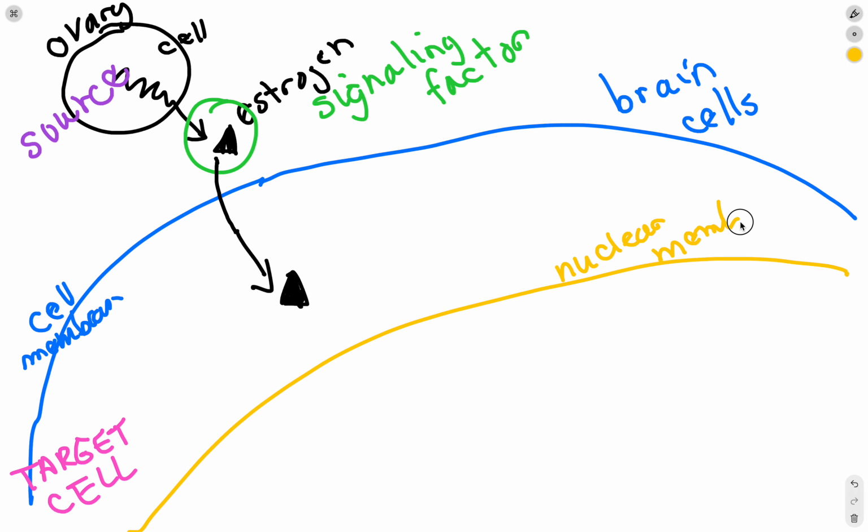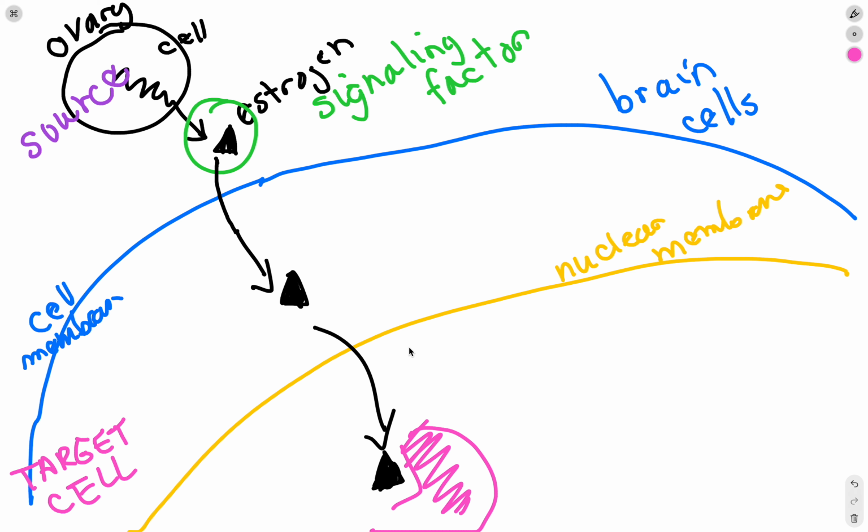And the estrogen is going to float right through a nuclear pore right into the nucleus. And there it is in the nucleus, and it has a receptor. The receptor for estrogen is called the estrogen receptor. There it is. It binds. And that's the estrogen receptor. Okay. So it's abbreviated ER, estrogen receptor.